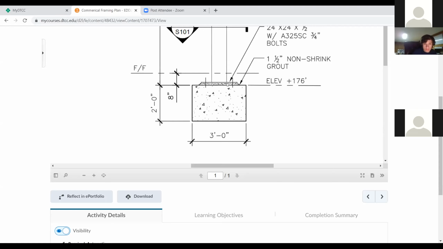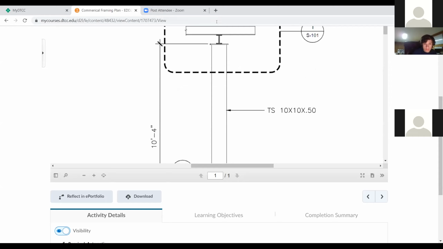The grout is 1.5 inches in thickness. The column has a base plate. That base plate is also lines. The top plate is also lines. This S-beam here and this channel here are all detailed components.